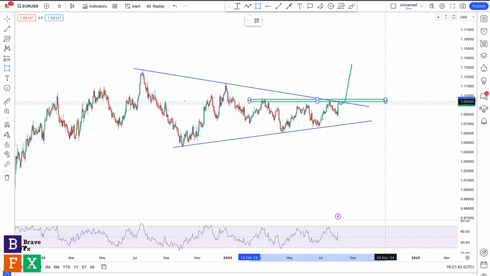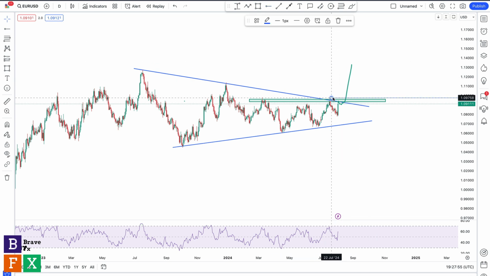So small area of resistance over here, and you want this breakout to take out this trend line and this resistance level for you to go long. That will give you a better confirmation for a better trade entry. So entry could be around these highs.